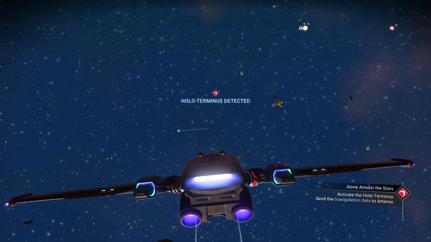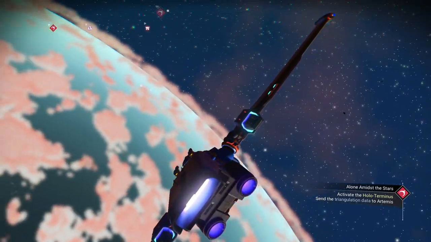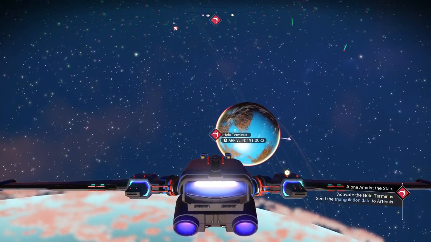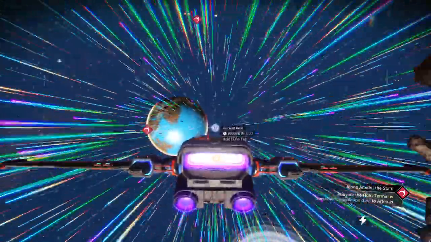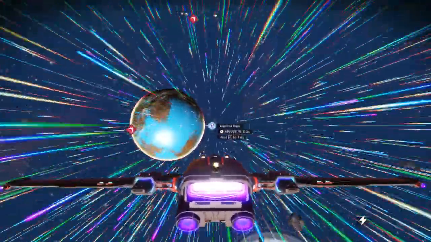All right, so we hit C. Holoterminus detected. Where will it be? This way. It happens to be on the planet where our ancient grounds are. So you know what? Let's do the ancient ruin real quick. We got inventory space. We have 9 minutes left in our video. It should be more than enough time to dig this up.